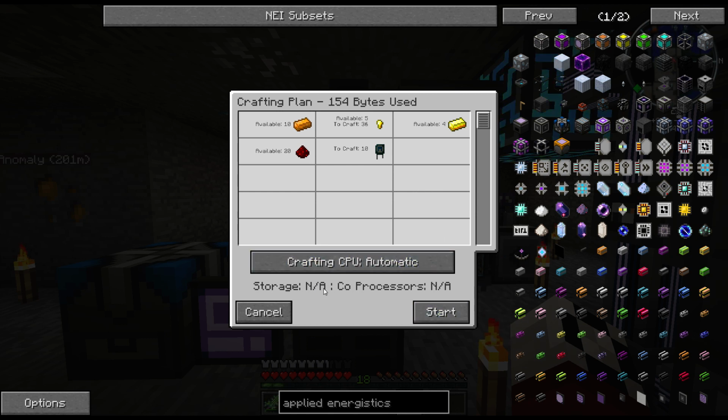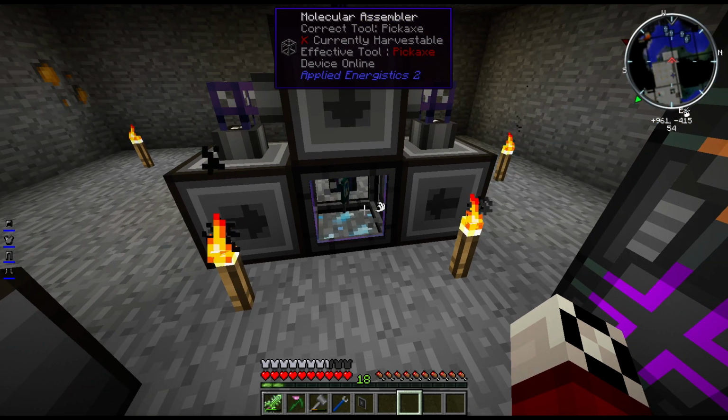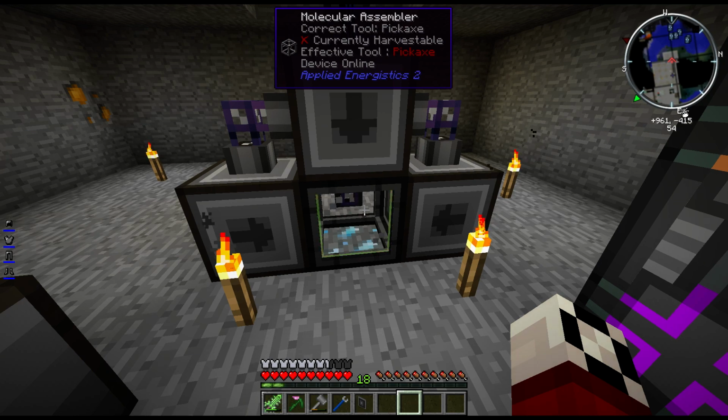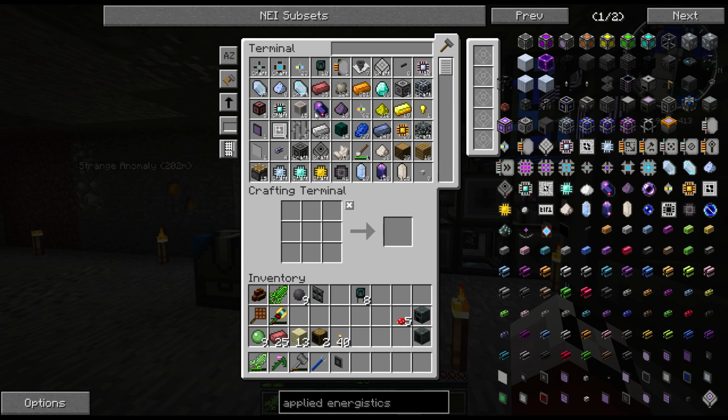We do have a crafting CPU available. If we named it, or if we wanted to just specify which one it was, that's how we would select. And we go ahead and click start. It tells us what materials it's going to take. Pretty cool. And what it's going to make. Click start there, and we can watch it. Look at it go, guys. Wicked cool. And it should be done. That should be 10 more capacity. Yep. Awesome.